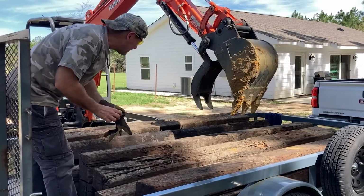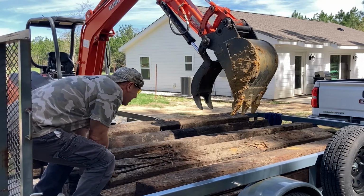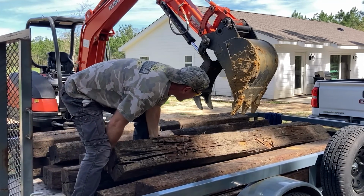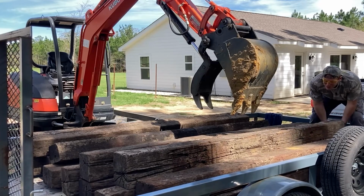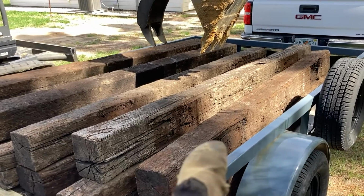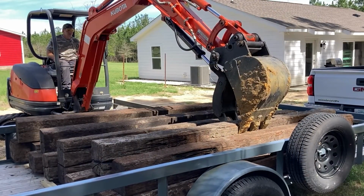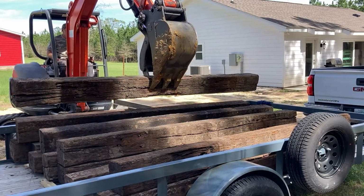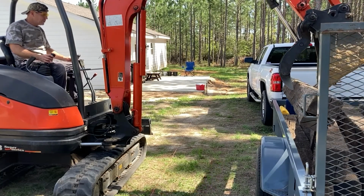You know when you have a good idea and then it doesn't turn out the way you planned. I couldn't grab that one that easily, so I'm going to try and stand these up so that I can grab them a little better. I'm doing all this because I don't really want to tug and haul on all these heavy railroad ties. I've got them stood up on end. That should make it easier to lift them.